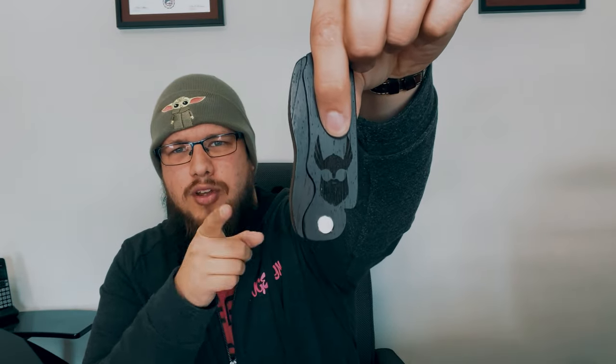Next thing in my pocket is something new, and there's big news to come with this company. This is the Beard Struggle and it's their beard comb. A lot of times my beard gets all over the place, especially when I wear a mask and it presses down. With this I can just comb it out, get those edges out, make sure my beard stays nice and presentable. I'm actually teaming up with the Beard Struggle and becoming one of their brand Vikings. I'm part of their MVB Brotherhood and I love this company. My brother got me this beard comb. I used to have those flat ones, but they would always break in my pocket. This one's foldable, so it keeps the bristles nice and protected.